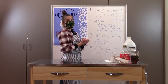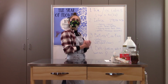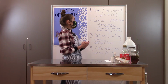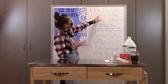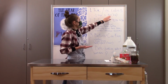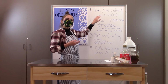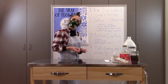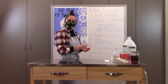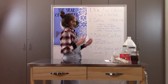It is a really strong astringent flavor that has a little bit of a medicinal undertone, but it's used for relaxation, bloating, sleep, insomnia, things of that nature. So it's like a wind down. You would use 1 teaspoon to 1 cup of boiling water, and allow it to steep about 2 to 4 minutes. Again, this is a very strong astringent flavor, so you may want to start with a shorter steep time than your average teas, and be sure that you like it and it's not too potent, so you don't waste it.